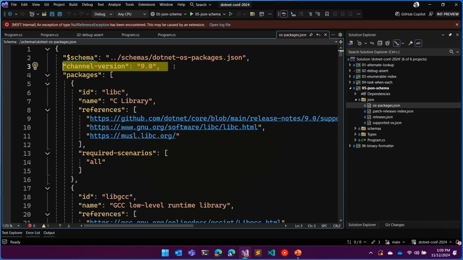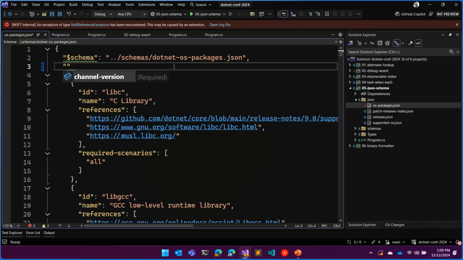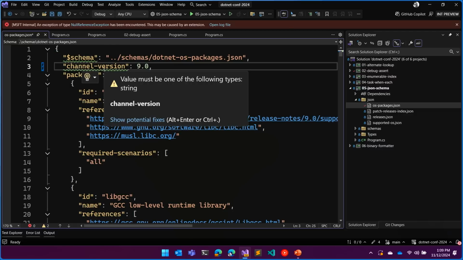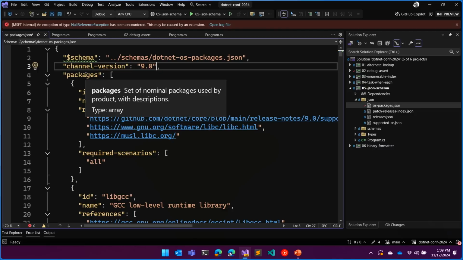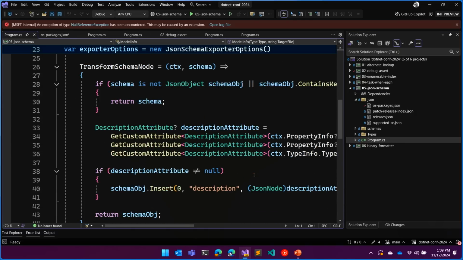But basically what you can do now is you get IntelliSense here. So you basically now have channel version. And if I say 9.0, for example, it tells me, hey, you can't do that because it really is supposed to be a string. And so when I put this in quotes again, it validates. And then also I get IntelliSense. In this case, I get description information, which Rich extended actually, because there's no built-in version to do that.